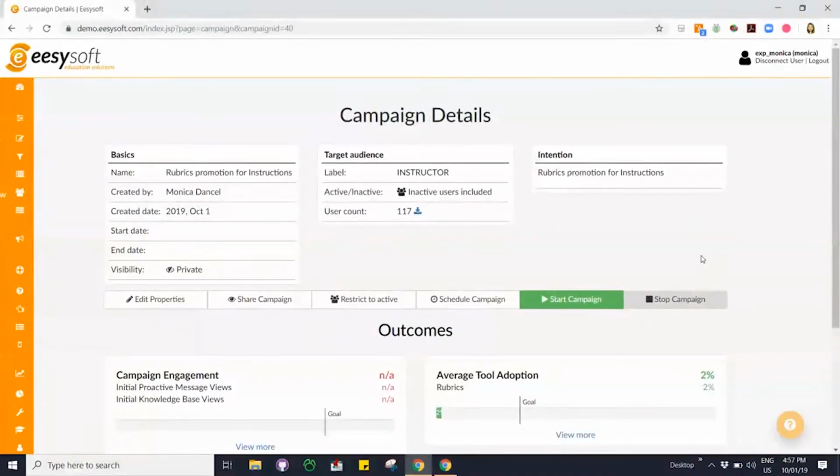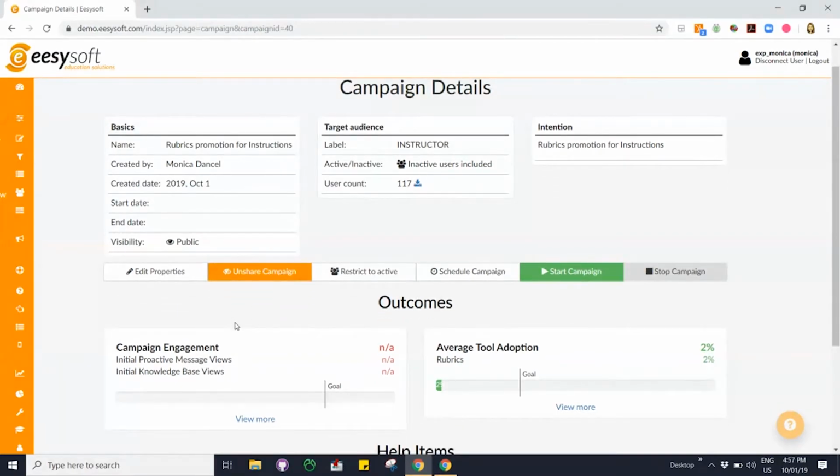Once you click Save, you'll see that the campaign that you created opens up. And at the top, you get some general information, all the things that you've just inputted, like the name of the campaign. When you created the campaign is there as well, your target audience, how many people are in that target, and the intention for the campaign. You can see here that there's also a field for visibility. And when it's set to private, that means only you, the creator, can see this campaign, but we actually encourage you to share it so that other members of your institution that have an expert account can also see this campaign that you created, and you can collaborate on it.